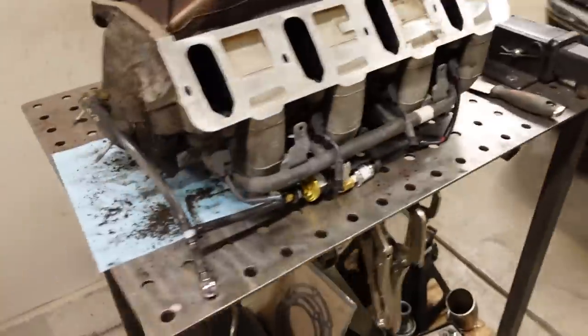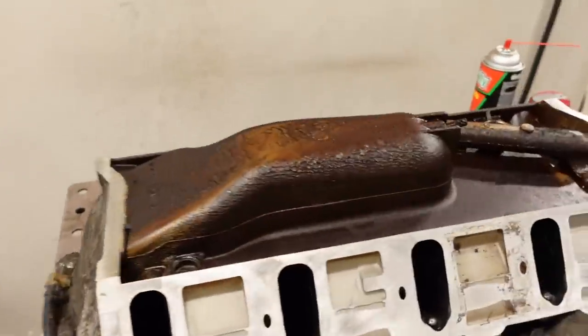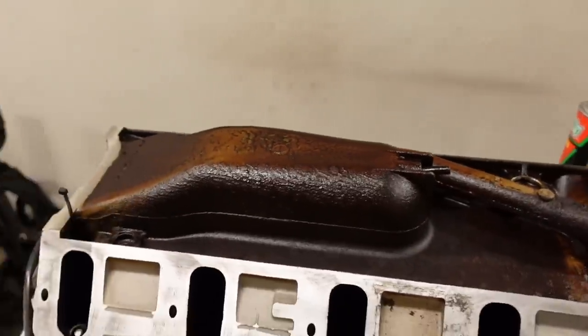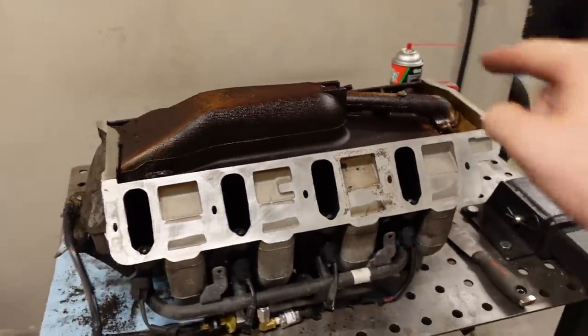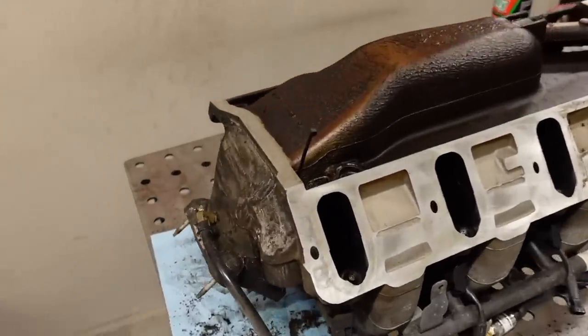Now for me, things only get worse because we're pumping 20 pounds of boost directly down the throat of this intake, and guess where it's gonna go? It's escaping through that hole right there and filling up the crankcase with all kinds of pressurized air that should not be in the crankcase. Now luckily, there is a small path for it to escape.